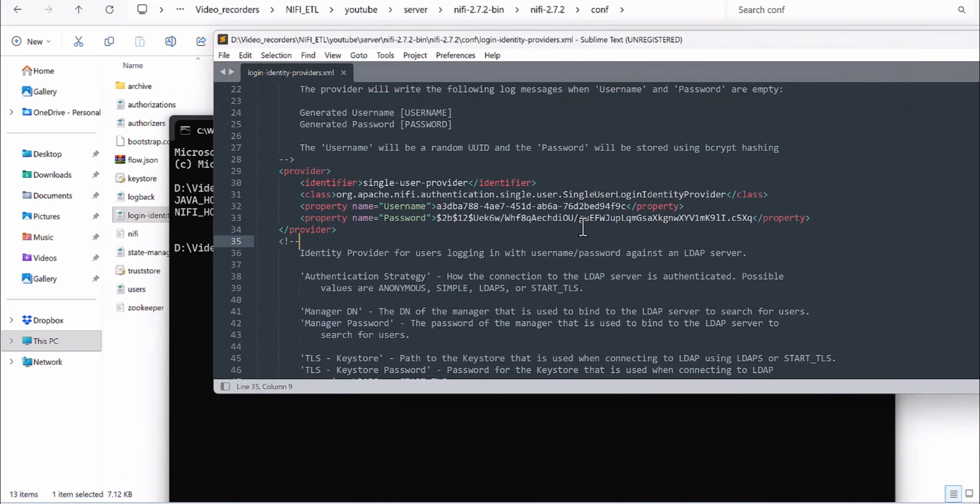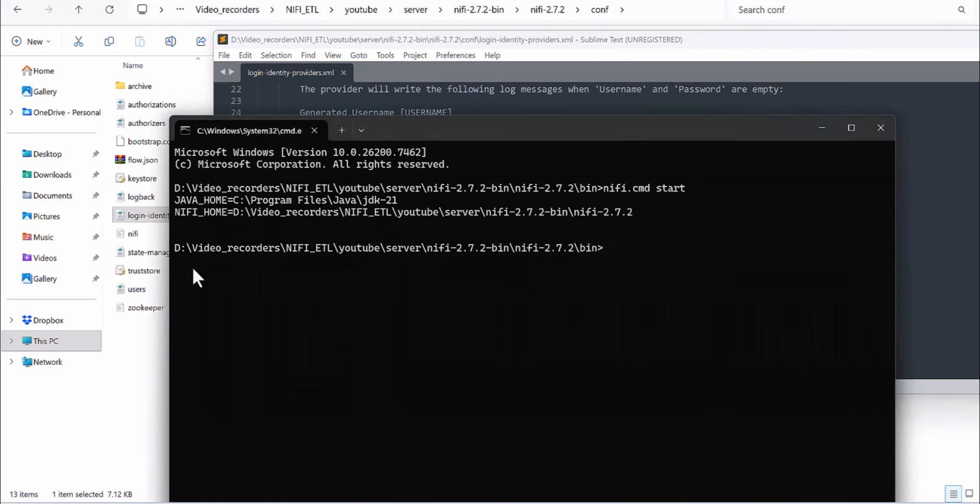After you set the command successfully, it will change this part and you will find the username you defined and also the password. This is the solution. Okay, this has been done successfully.